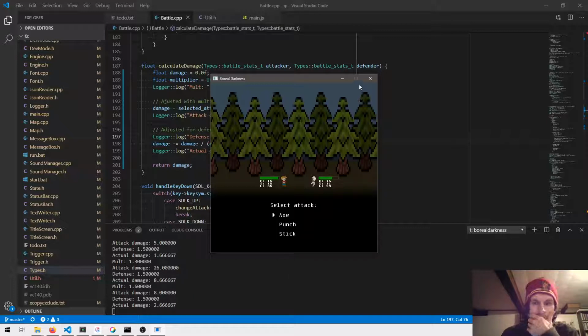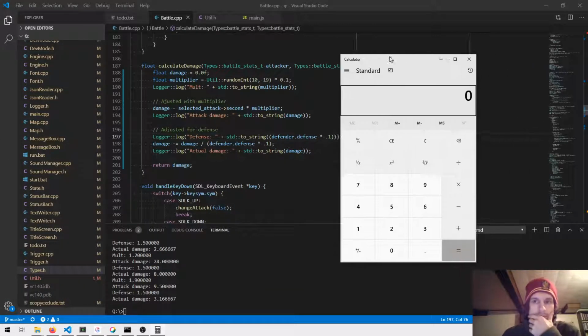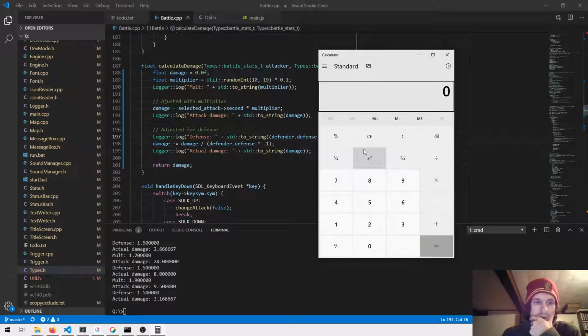Okay. Right, so if my attack is, say, 24.0, enemy defense is 14.